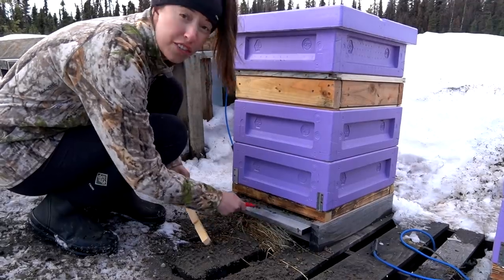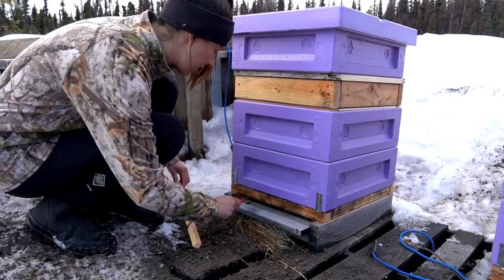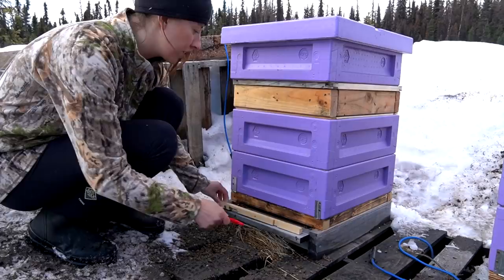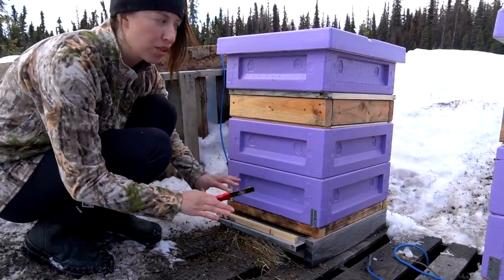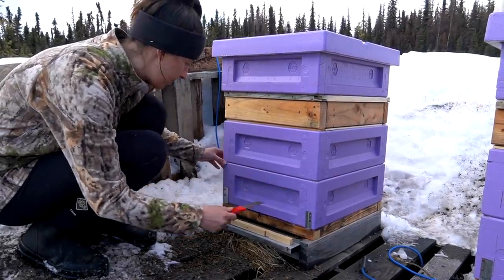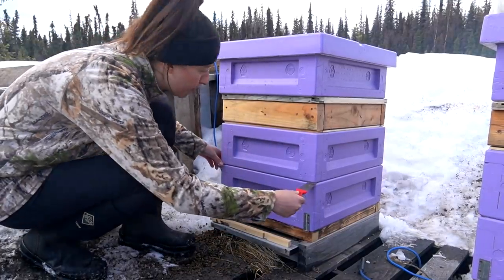So this is the larger of the two hives, and you can see that they've been coming out, and some of the bees have probably been cleaning out. So that's actually a good sign. I know it looks a little alarming to see all the dead bees, but you know, that just happens. We lose a lot of them over winter. So I'm gonna try to pop open. I wanna see if they only need one brood box. I don't know if they need both of them right now.